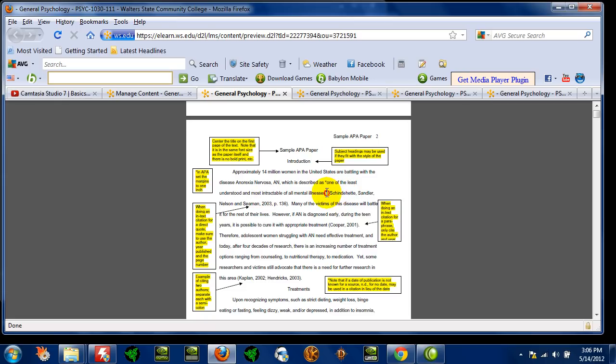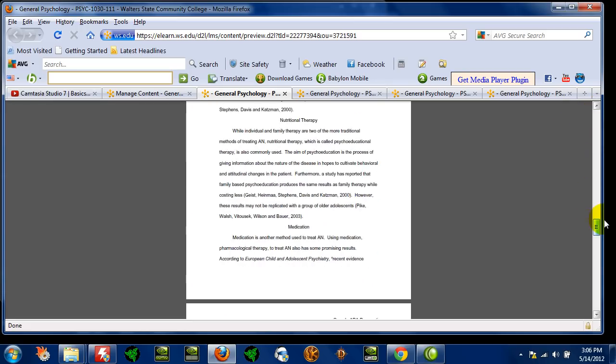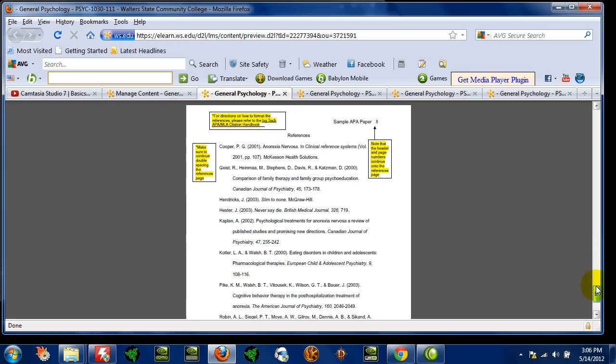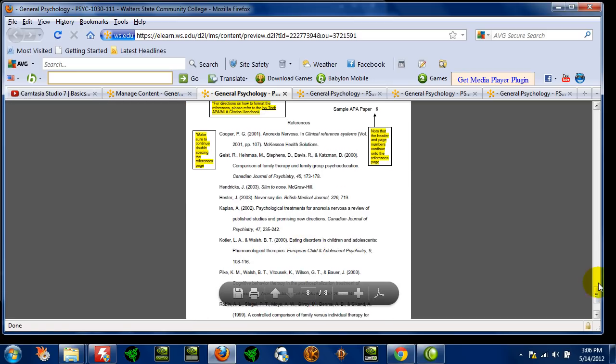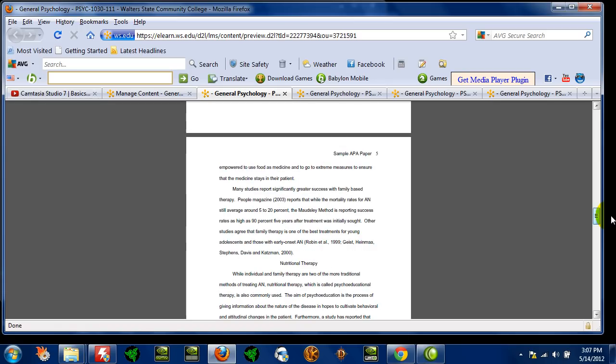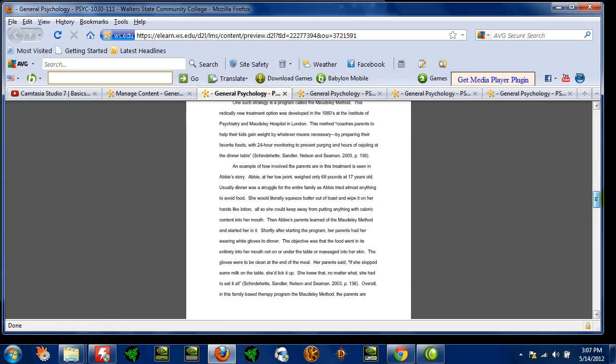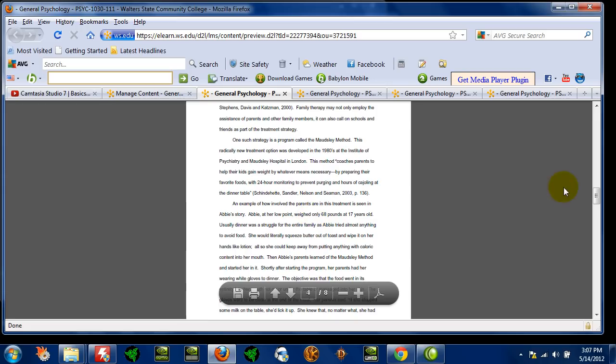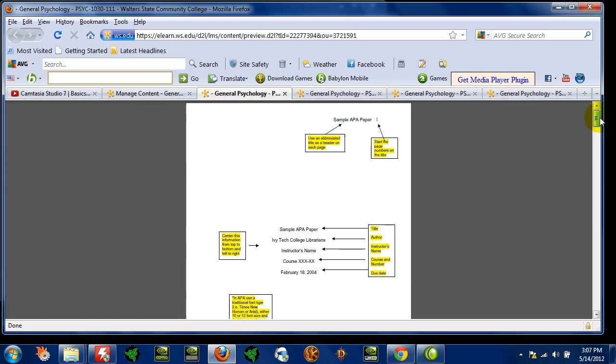And again, this is just a sample paper to illustrate how you do in-text citations. Here is a direct quote from these authors. You can tell it's a direct quote because of the year and page number represented in the in-text citation. And of course, if I look to the reference list of this paper, I'm going to see a corresponding reference. Your paper for this assignment is just going to have one reference, the article you review. But in any case, this paper is meant to serve as a formatting example to show you double spacing, in-text citations, just generally how your paper should look when you turn it in.